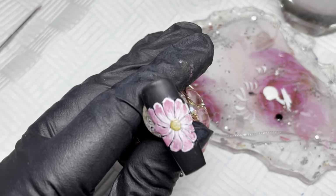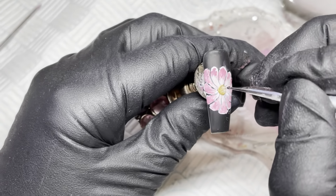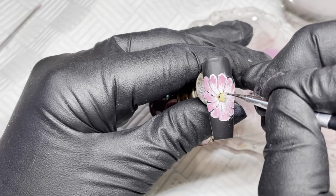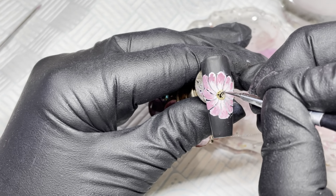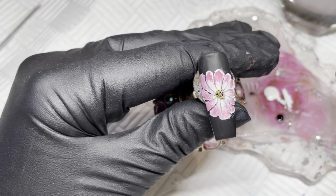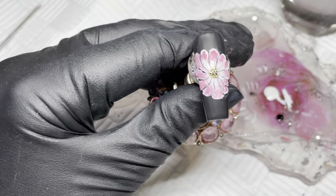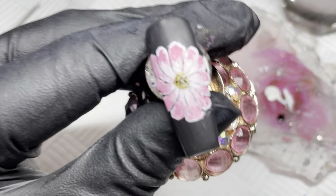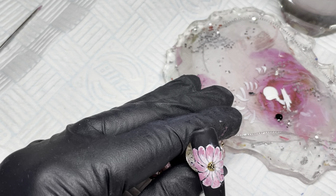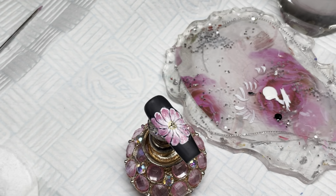And then I'm going to have to let that dry completely now, so I will be back in a little bit, guys. Right guys, so what I've got in here, I've just put some black acrylic paint on, and I'm just going to go inside this flower now and just do some little dots inside. I'm not sure if I like that now I've done that. Do you know, I don't like it. Do you know, I ruin everything, me. Never mind, it's too late now.